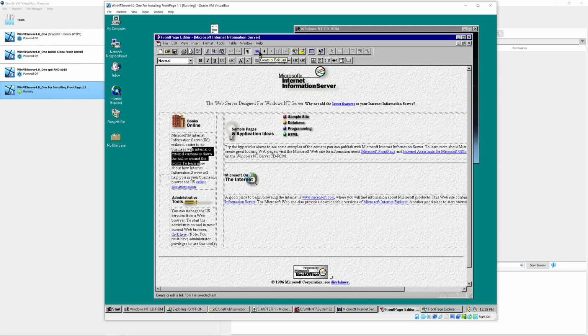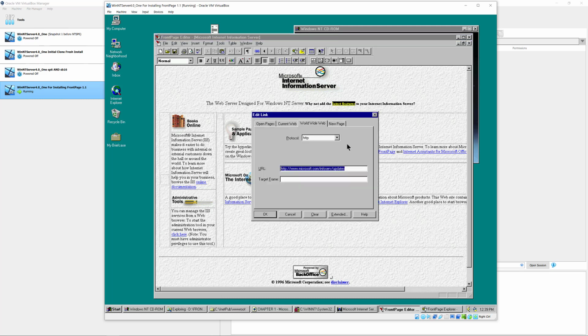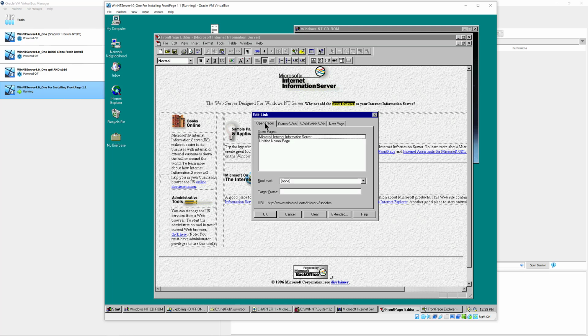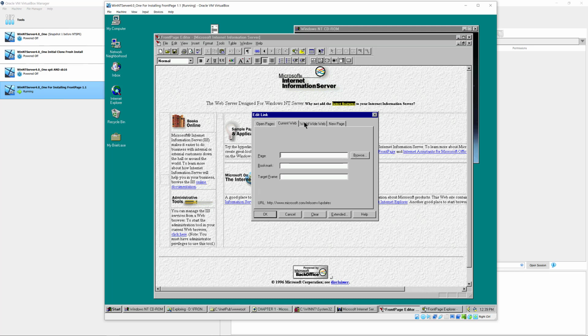Here's how you can create hyperlinks. So like if we click on this hyperlink, it does know that that is a hyperlink, and it says what page to open and where the link goes to on the World Wide Web.